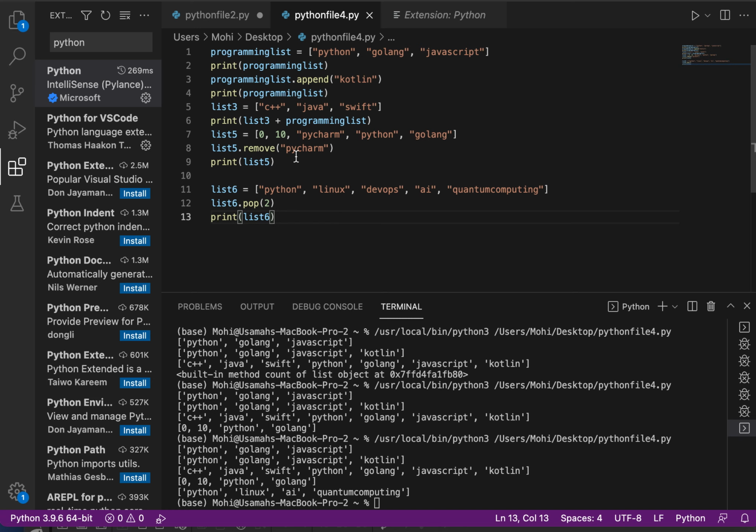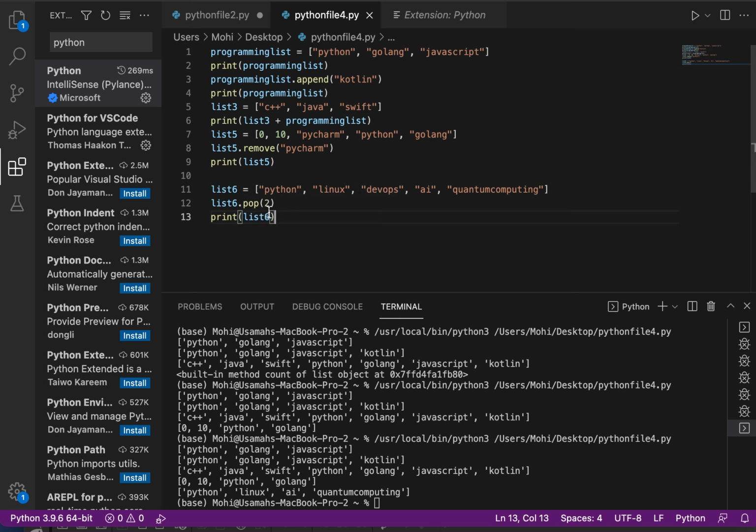I want you guys to try all of these. I want you guys to create, I do apologize, 10 lists, just creating regular lists. And then after you're done with that, I want you guys to append that list, adding something new into that list. And whatever list you want, I want you guys to do the append function 10 times. And after you're done with that, then I want you guys to do this right here, the remove function. I want you guys to remove a few things from your list 10 times. And then I want you guys to do this .pop function and remove it in the place.